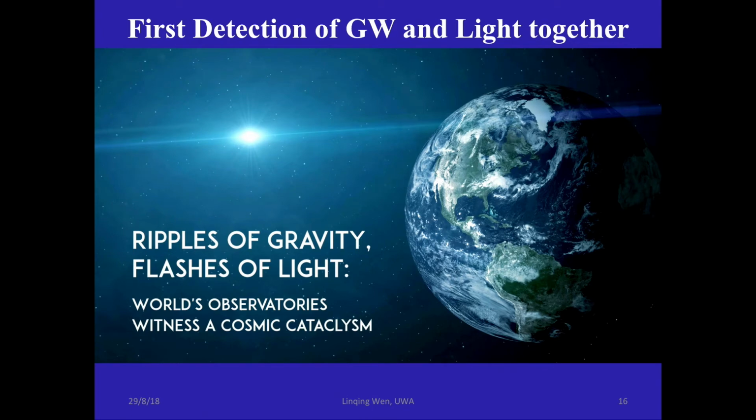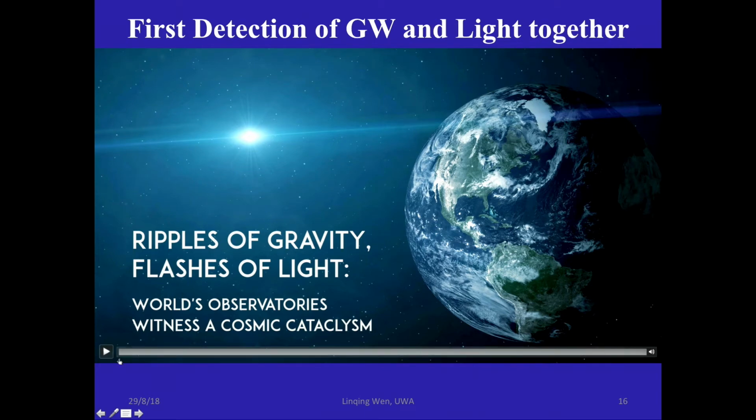So as I mentioned, last year on August 17th, for the first time, we actually detected gravitational waves from the merger of 2 neutron stars. Those are stars made up mostly of neutrons, where the whole sun can be packed into the size of our CBD of Perth. Basically really, really dense, right? And here is a little summary of the discovery.